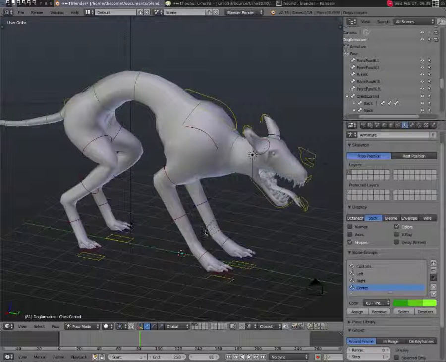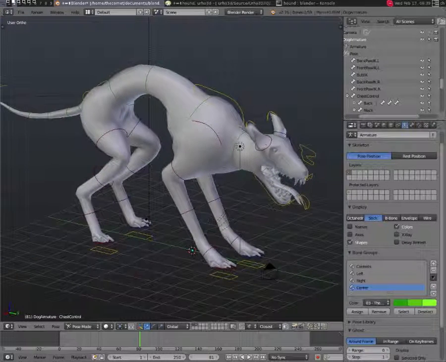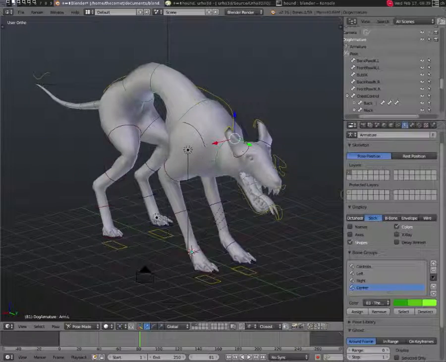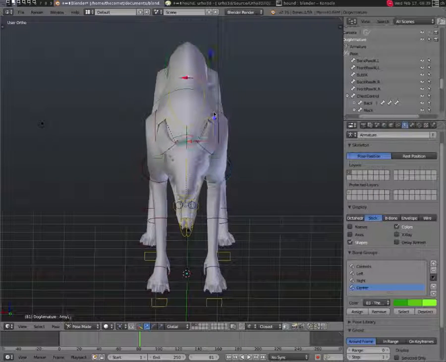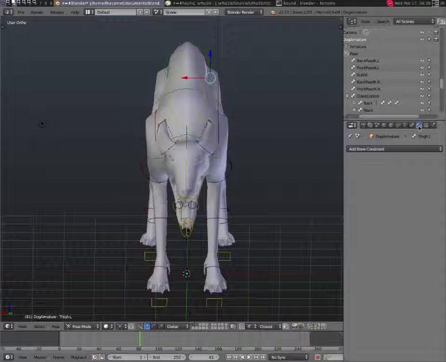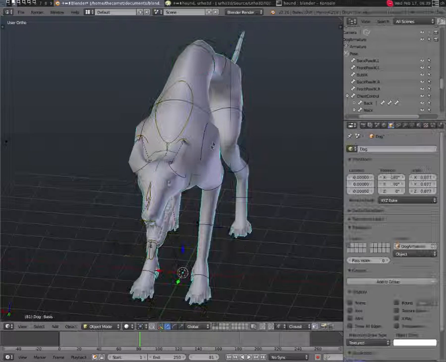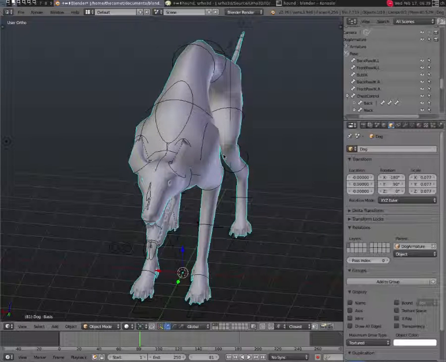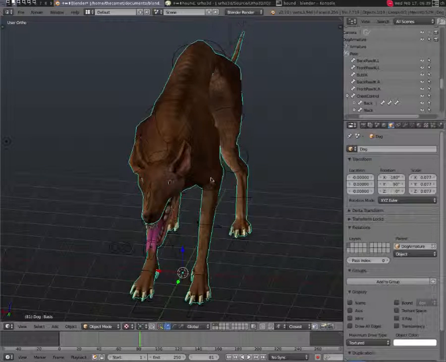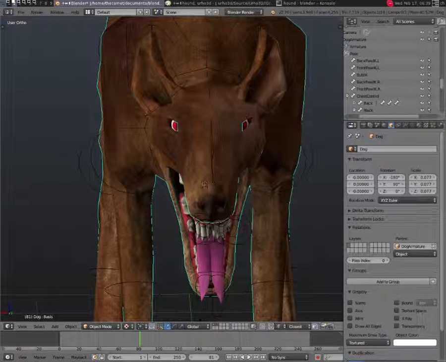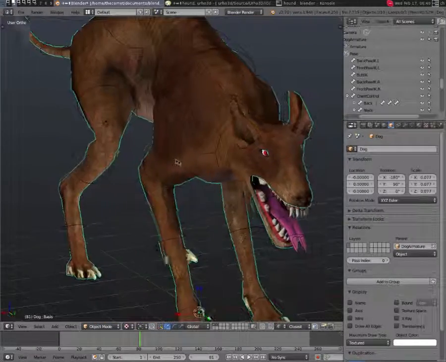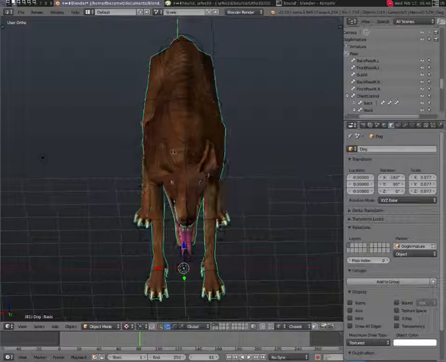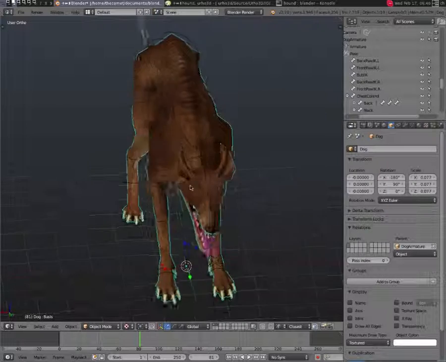Hey guys, I thought I'd just quickly make a video of a very strange problem that I'm running into. I have this dog model, and I did have a mirror modifier at one point, but I applied it down the line because the texture is in fact not mirrored. There are differences on both sides of the model, so you'll notice that it's a little darker here than here, and I need this to be the case for the game that I'm making this for.